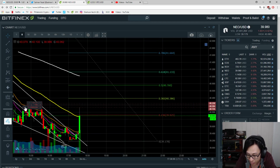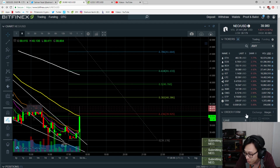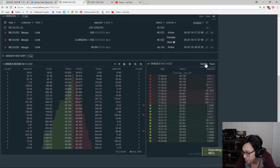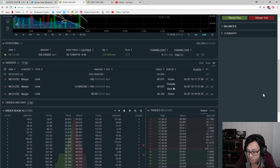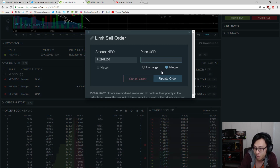I'm just going to move it down here now a little bit. Let's just see if I can catch some of the wick end here. How many do I got left? I got 200 left. How many did I originally buy? Do you guys remember? I sold off a lot of my position, right? I only got like 8K left or something like that. So I'm just going to try to get these executed now because I'm pretty happy with whatever here. It's not really much profit, to be honest.